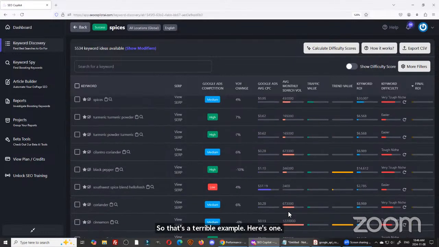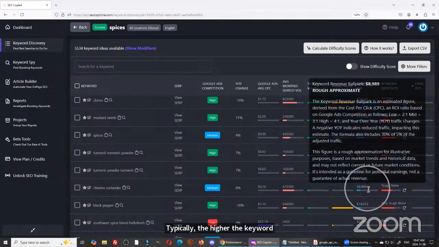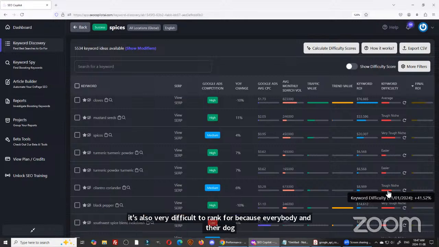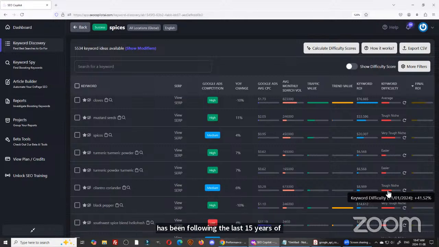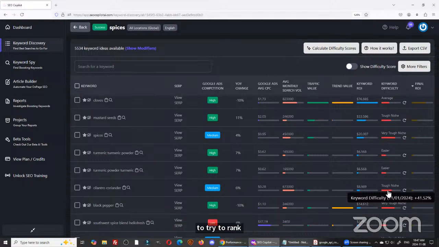There's plenty of niches where, typically, the higher the traffic, it doesn't make a lot of money, although this does because it has so many searches. But it's also very difficult to rank for because everybody and their dog has been following the last 15 years of bad SEO advice. Which actually, I should take that back. It wasn't bad SEO advice 15 years ago. Everyone and their dog is building up informational pages to try to rank for because they have high search volume, and or they thought they were easier, and or they thought that's what Google was looking for.